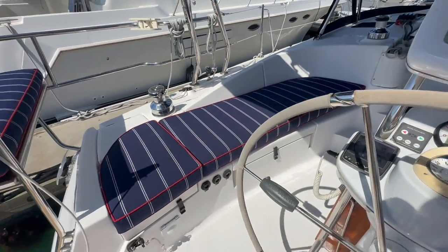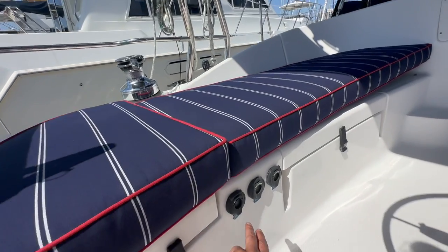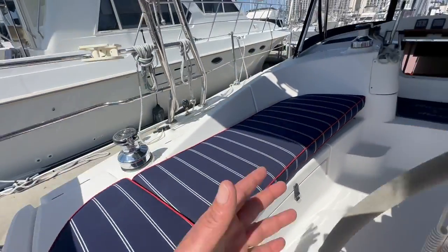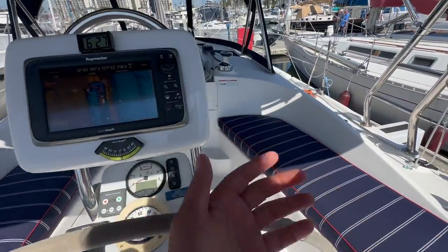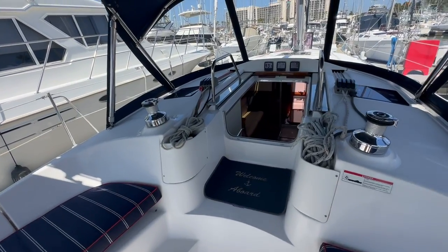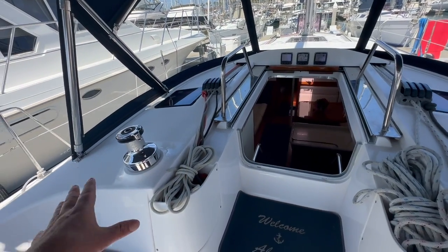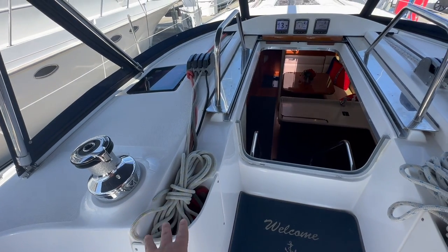The cockpit cushions are quite nice. We also have really cool Lumar electric winches, which allow us to control port, starboard, and ease off. So depending on what tack you're on, you can ease off the jib sheet or reel it in, making this vessel super easy to single-hand. Up at the cabin top, all the sheets and halyards are led into the cabin top off to starboard. On the port side, there are really nice cleats for all the halyards and sheets to house themselves into.